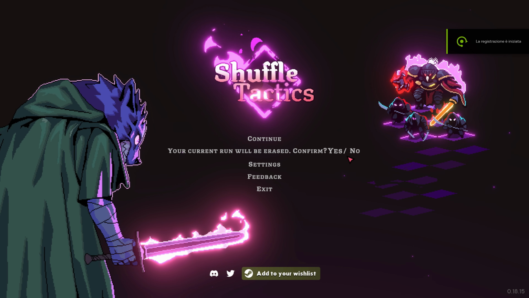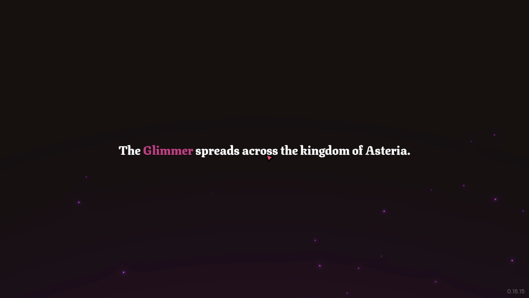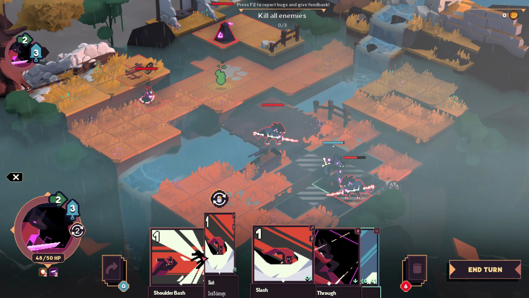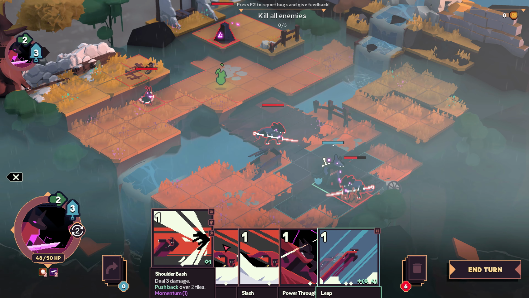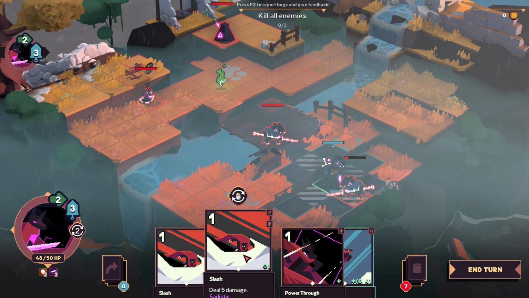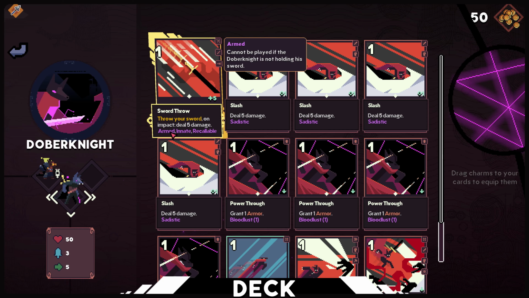Today, I'm bringing you some details about Shuffle Tactics, the tactical RPG developed by Club Sandwich and published by the Arcade Crew. Since the new demo just dropped and I had the chance to try it out, plus the release date has finally been announced, I figured it was the perfect time to give you an overview. Let's start with the basics. What exactly is Shuffle Tactics?